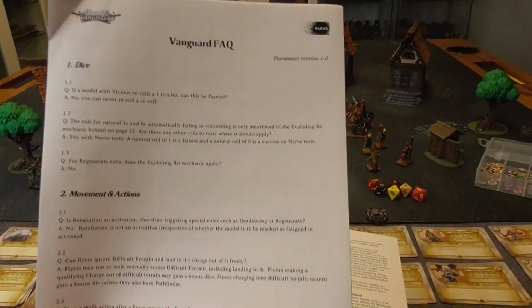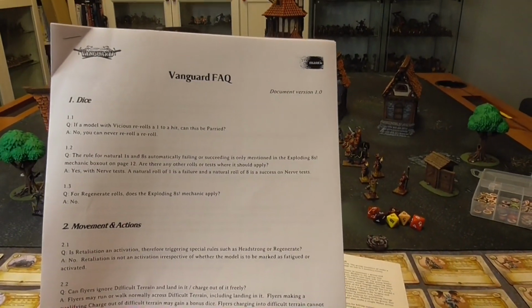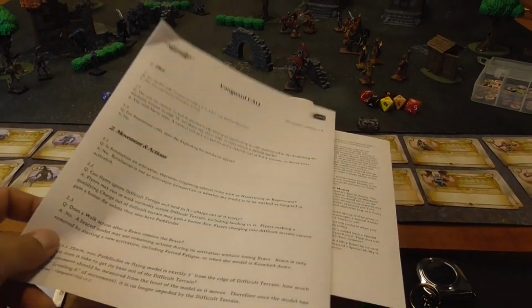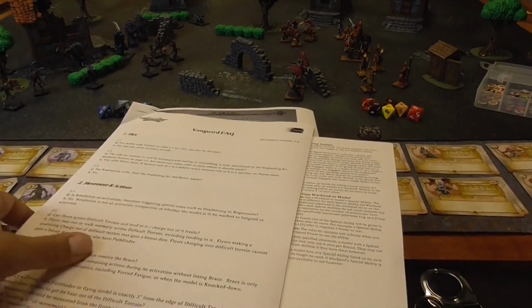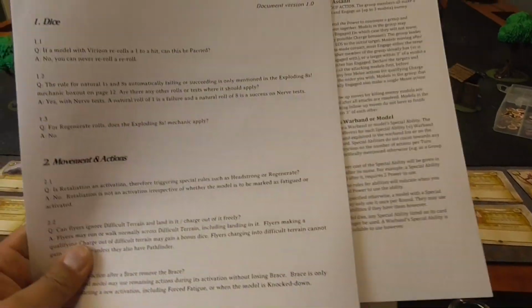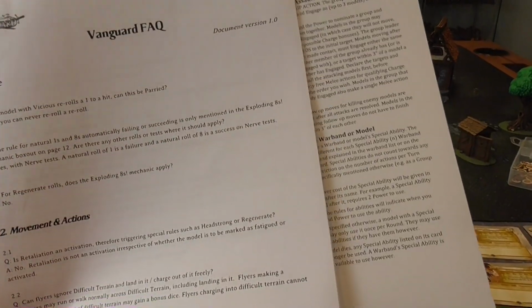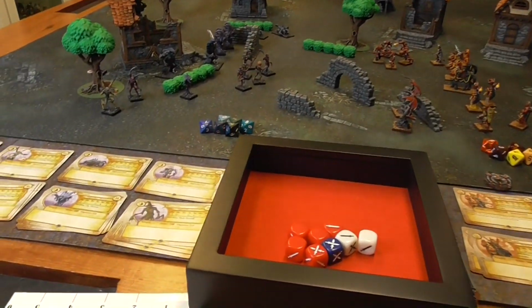Also, you might want to download and print out the FAQ that they have also for free and available at their website. So these are the three resources that I'm going to be using through this tutorial, as well as referencing the rulebook. Also, what I got was the two factions.